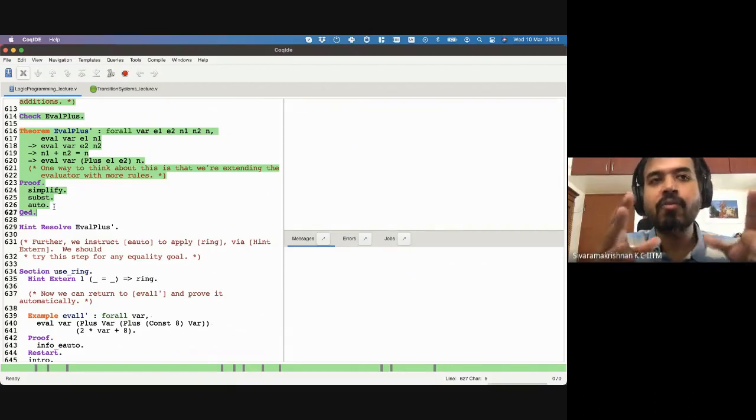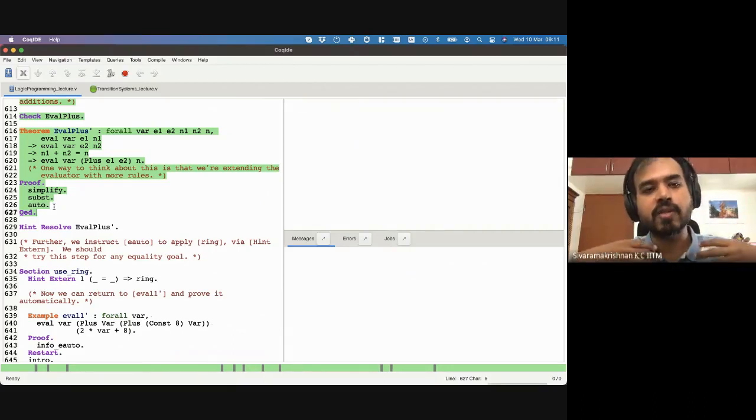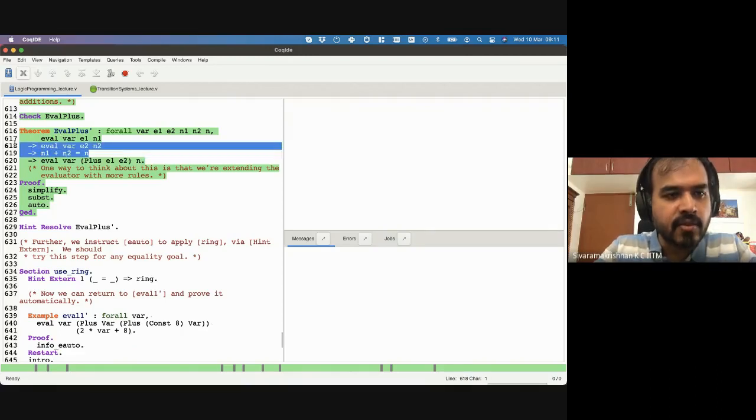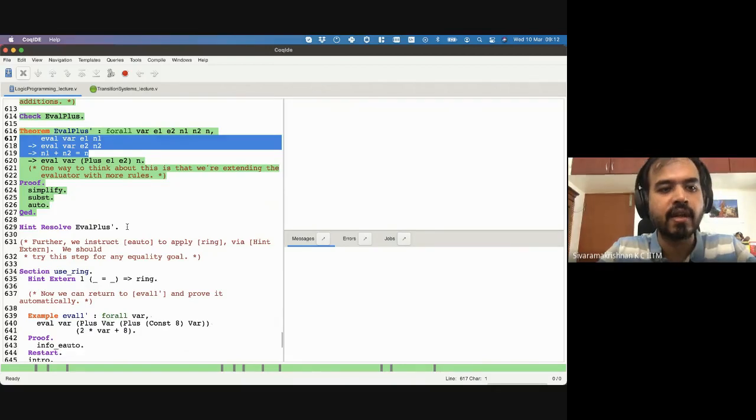Okay, so now we've defined a new rule. I want to also say, consider this rule as a possible proof step in order to search for patterns. So I'm going to use hint resolve. We've seen hint resolve before. And I'm going to say, whenever you see this pattern, you can apply eval plus so that you continue the search with proving these three subgoals.